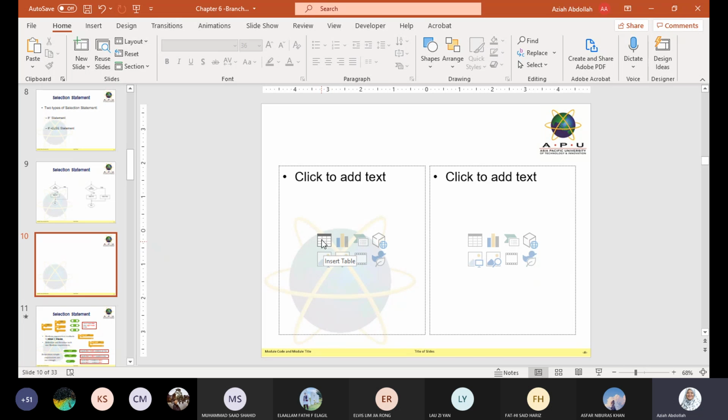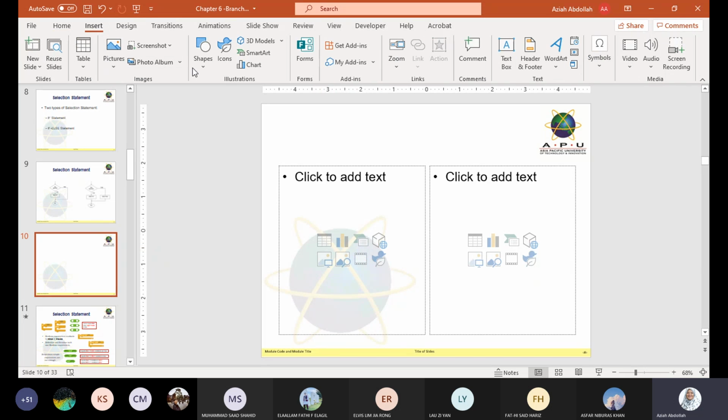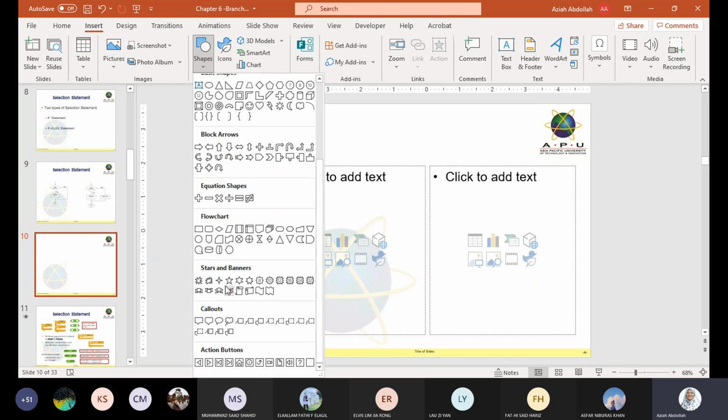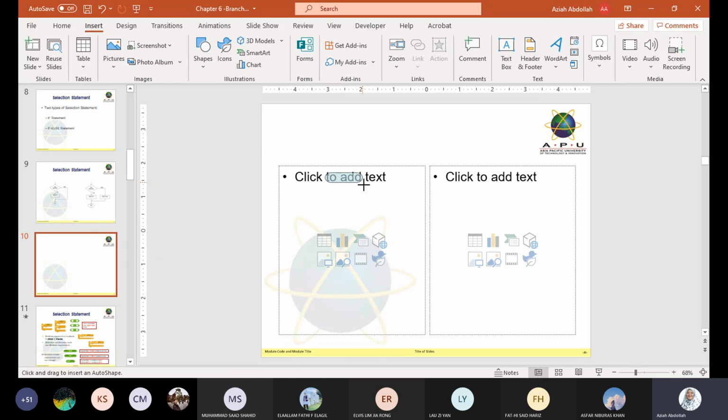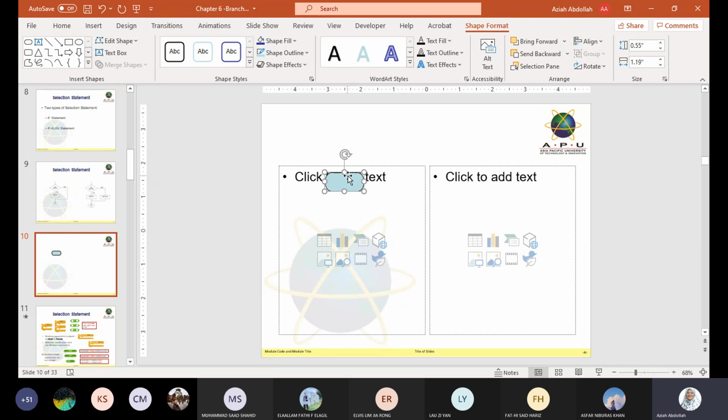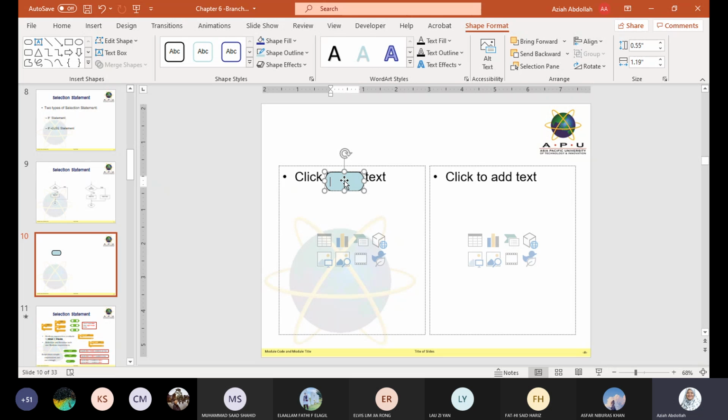So I need to use this shape. You can find it from here, flowchart shape. Remember to have your start. This is your start.